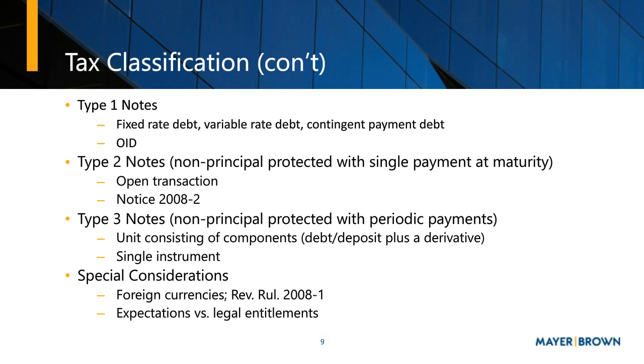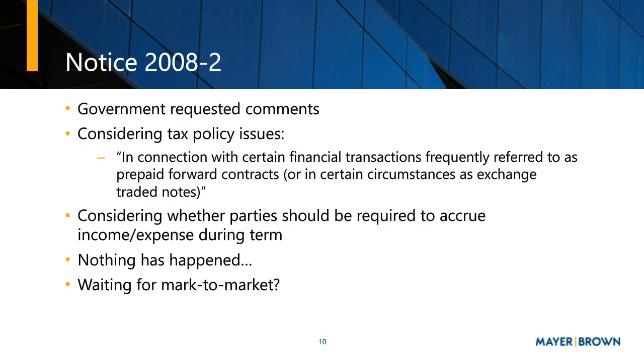Notice 2008-2. So what happened was, when Type 2 type of instruments became more and more popular, including ETNs, which can be very long dated, essentially a holder can have a 20-year or 30-year exposure under an ETN linked to an underlying without the requirement to pick anything up, any income up, because it's a wait-and-see approach.